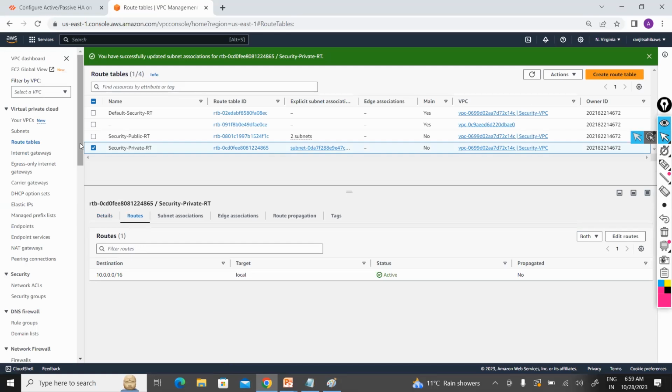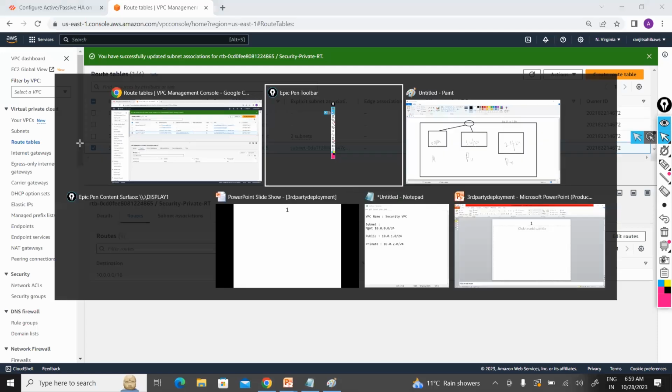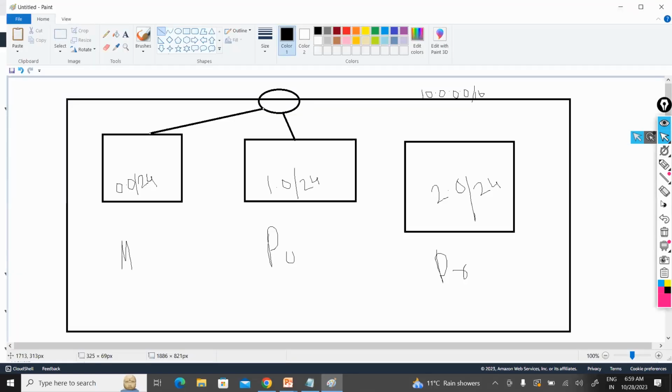Another thing, generally when we deploy a VPC, there are two layers of security. One is on the VPC layer, where we have network ACLs, and another one is on the instance level, where we deploy the firewalls. So here we will use security groups. Let's suppose I deploy that firewall, then here we will deploy a security group.